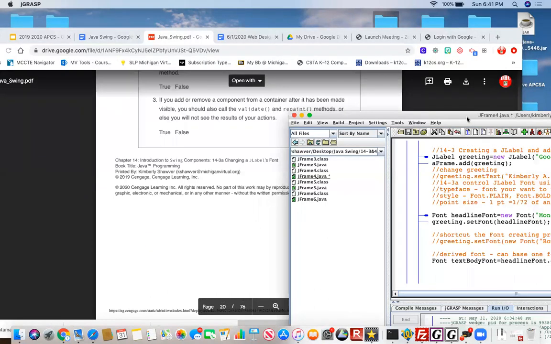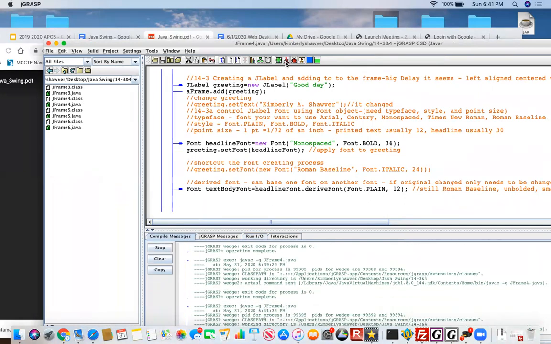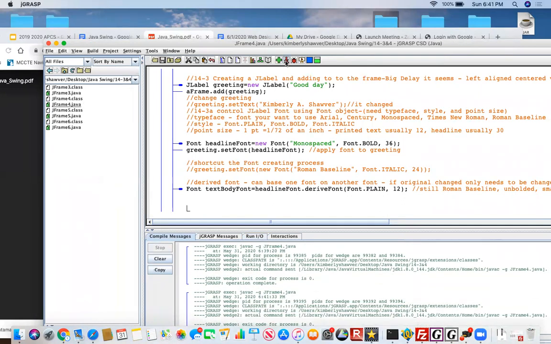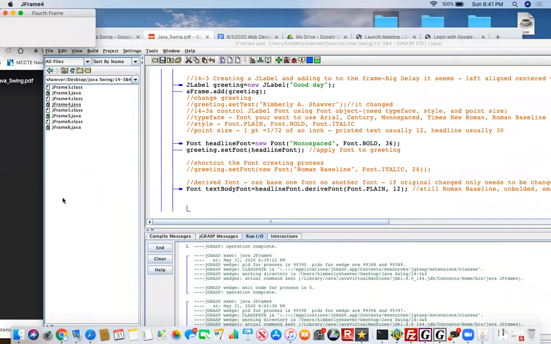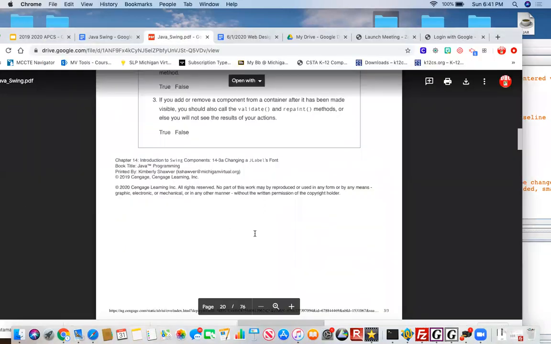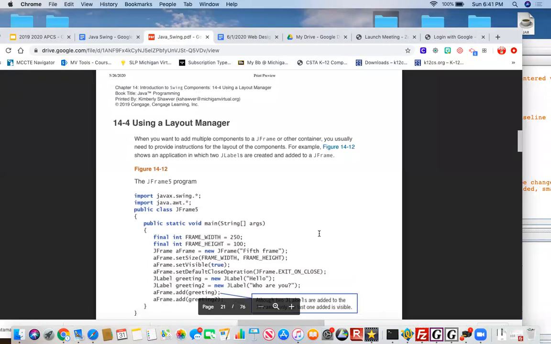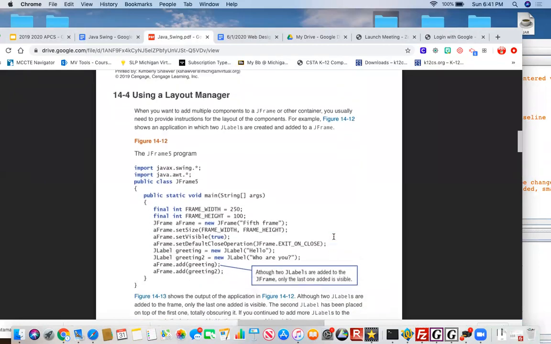And that's what I'm showing here. Now, I've created it, but I'm not doing anything with it. I'm not applying it to any other label or greeting. We'll go on and do that in the next step. But there's something important you have to learn before we start adding other components. And that's what the next section is about.